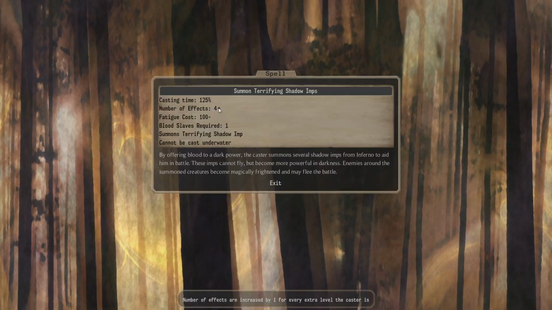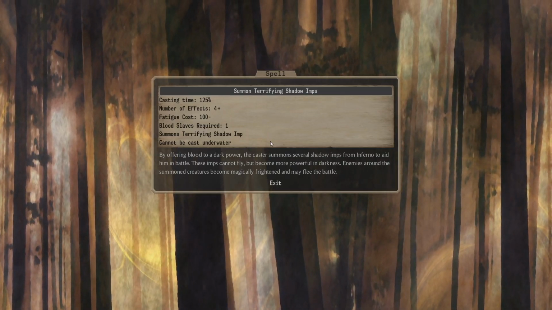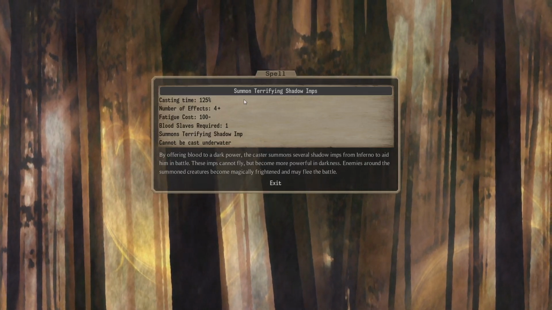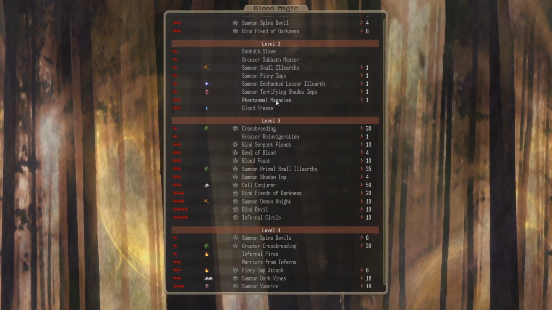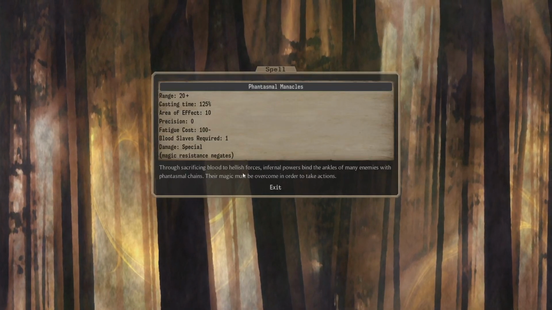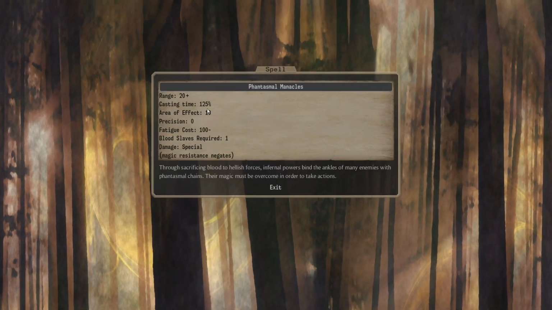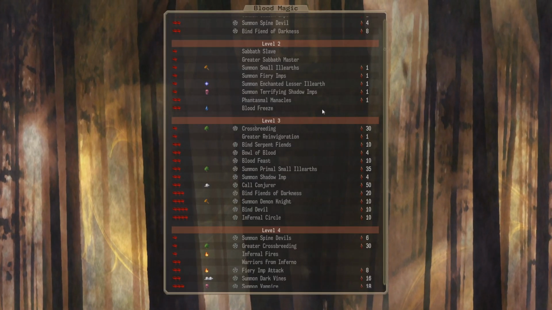Terrifying Shadow Imps gives you 4+1 Shadow Imps for 1 Blood Slave. Not too bad. Enemies around the summoned creatures become magically frightened and may flee the battle. Oh, so they've got a fear aura too. That seems pretty good. Phantasmal Manacles for 1 Blood Slave. AoE 10. Looks like False Fetters again. Sure.